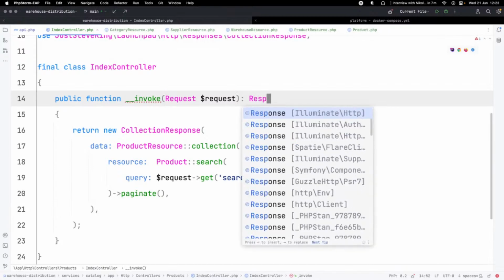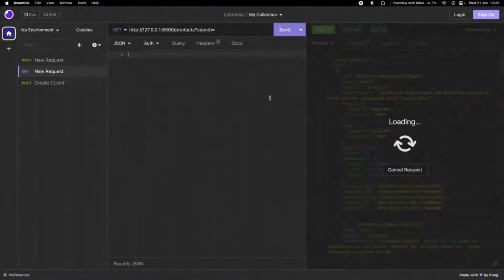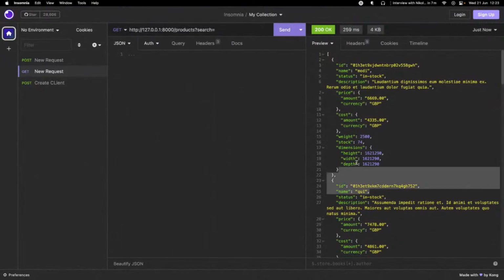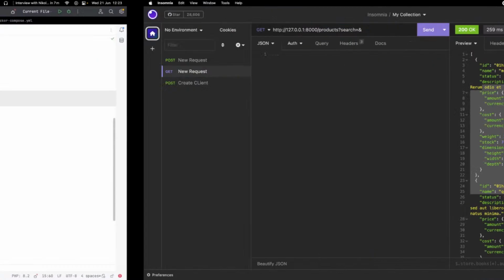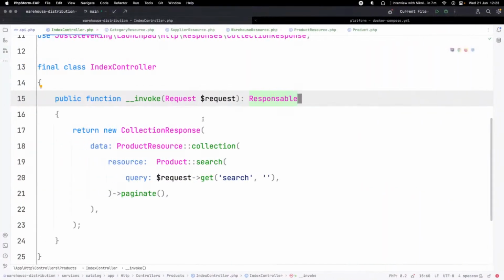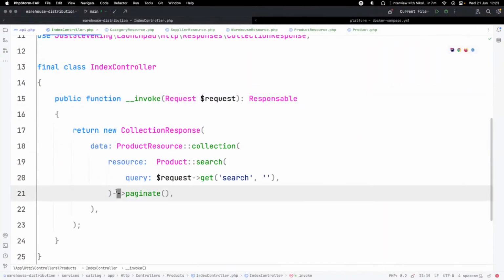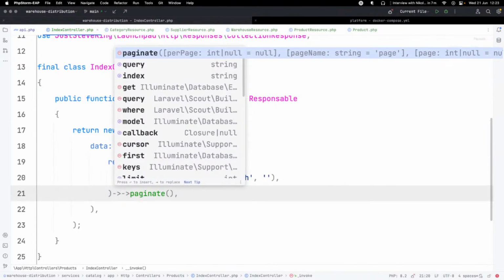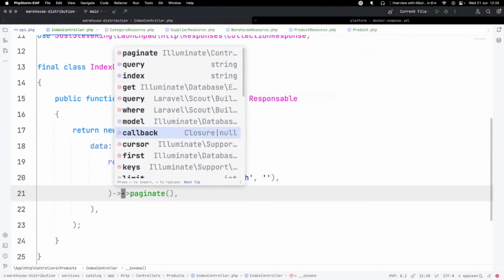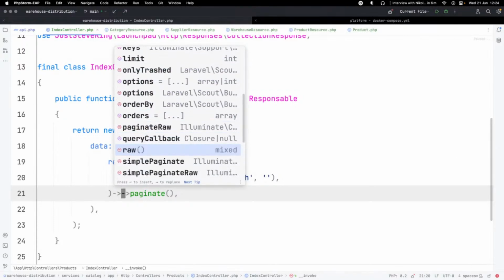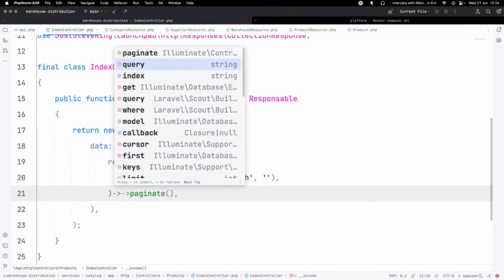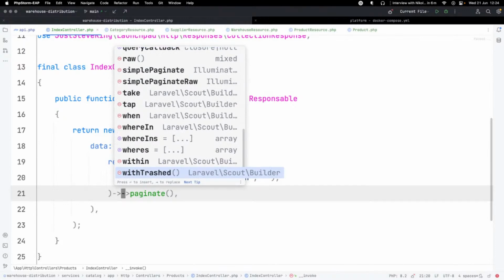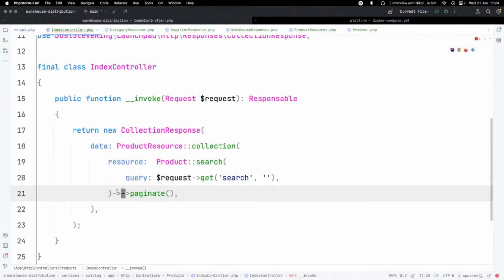This is responsible, and this is then sent. Search is that. Once I've searched, what else can I do? Options, paginate raw, simple paginate, when, within. Okay, I'd have to override things here.